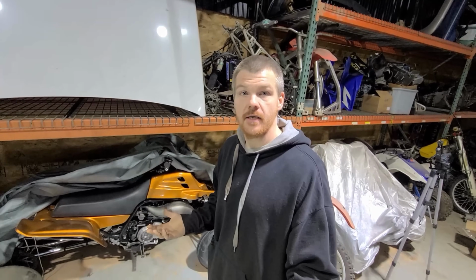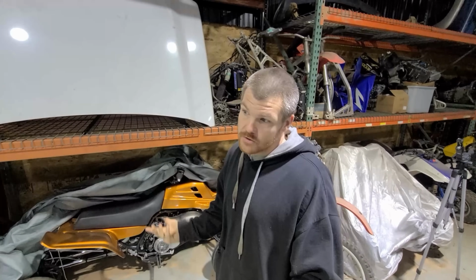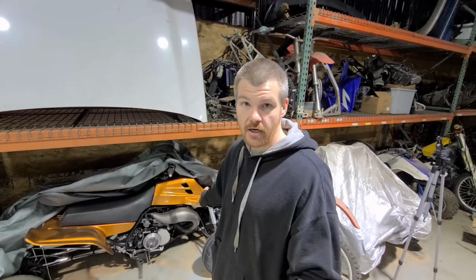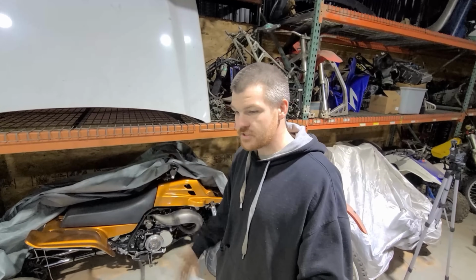I'm really curious and I'm really interested to give it a shot, and I'm doing my own tuning on it. So it's a win-win situation. We get to see what it makes. We can play with some jetting on it and maybe even some gearing and tire pressure and stuff like that. And then we'll see what it does.